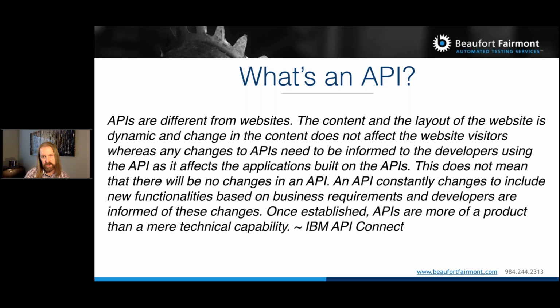Here's another way that they talk about it. And you can find all this on IBM API Connect. I have no reason to promote IBM, but they had some really great content on this, so make sure to Google that and look up the full content there. But basically, they're different from websites, although they may function over the web just like websites do, and we'll get into that in just a little bit.